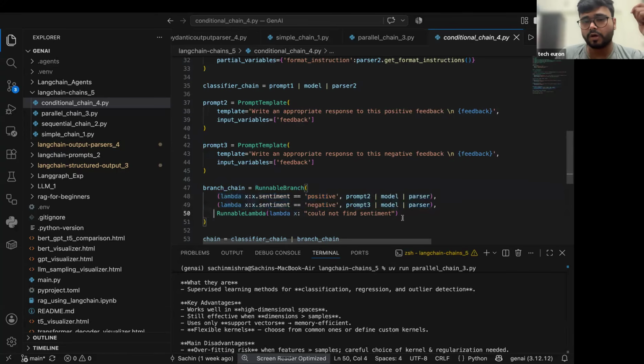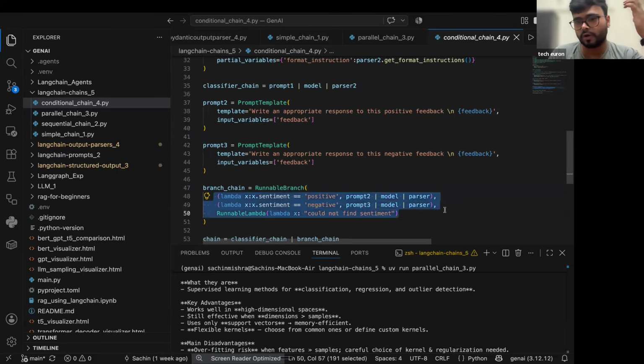You have to write a third condition, which is the else condition, right? Like if this chain won't run, then this chain will run. And let's say if both of them also do not run, then what will happen? So then this chain runs, and this chain is simple.